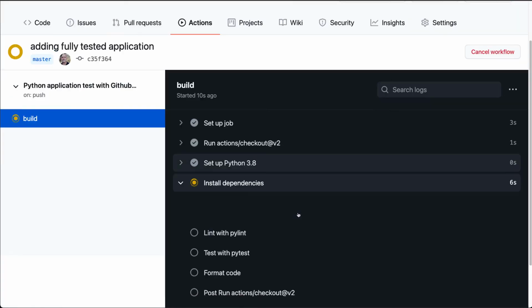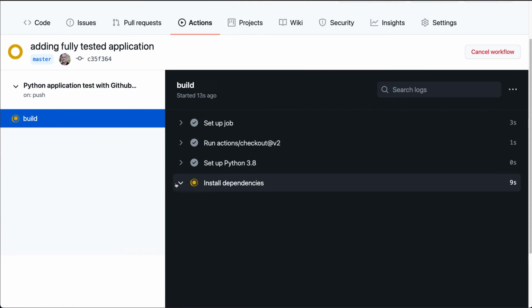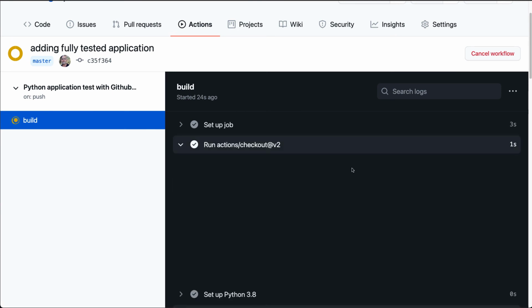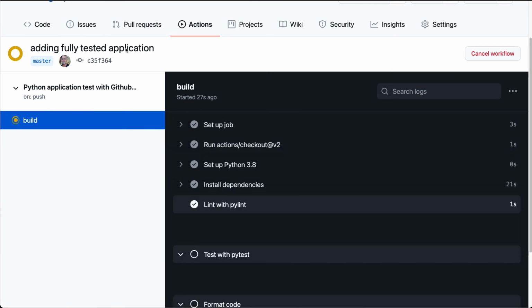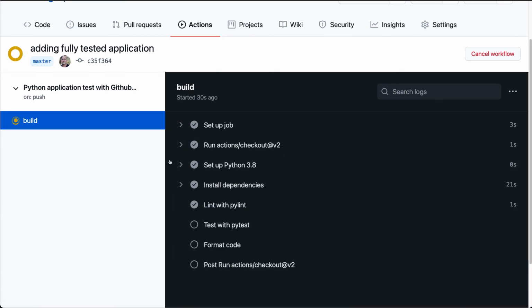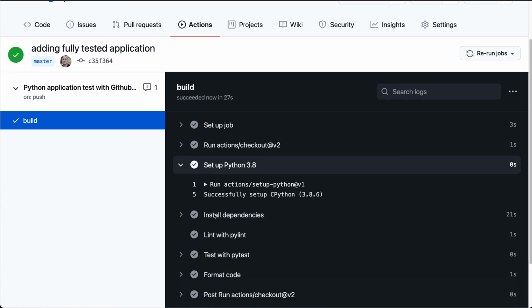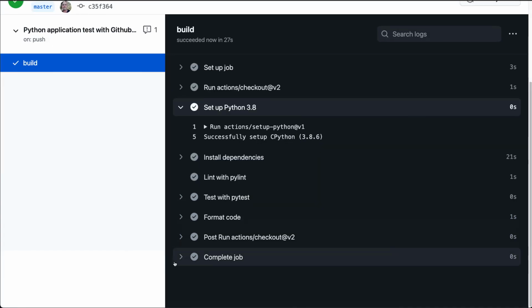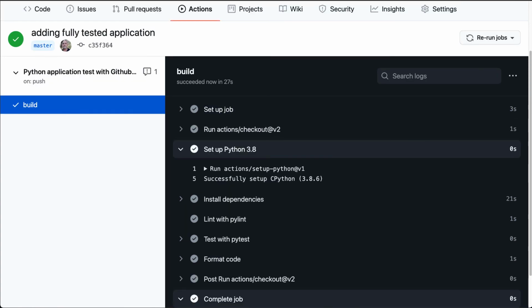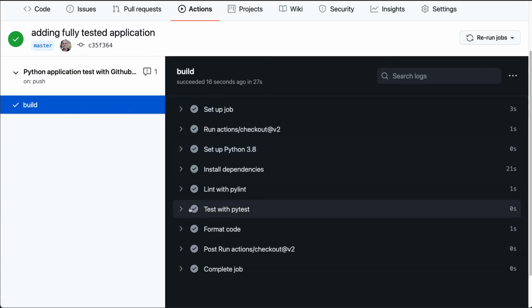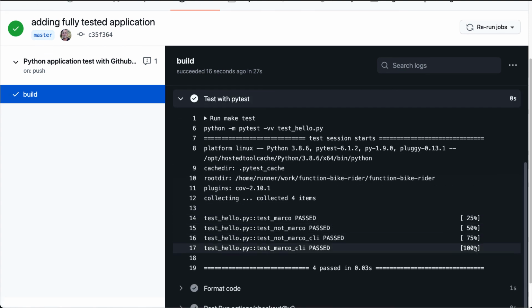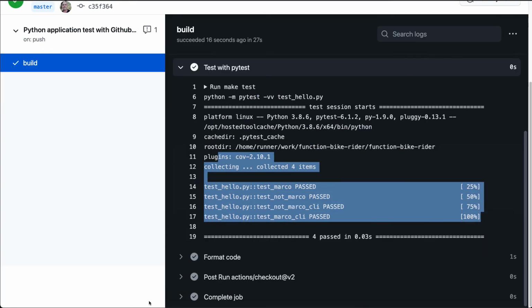Okay, so it sets up Python 3.8, installs the dependencies, and we can kind of watch this thing. We can look at the output of any of these jobs by typically refreshing it here. There we go. Install the dependencies, linting it. Looks like everything's done, right? So it was able to successfully run through, test our code. In each one of these, I can actually go through and look at the output, right? And we see all of the different tests that have actually been passed.